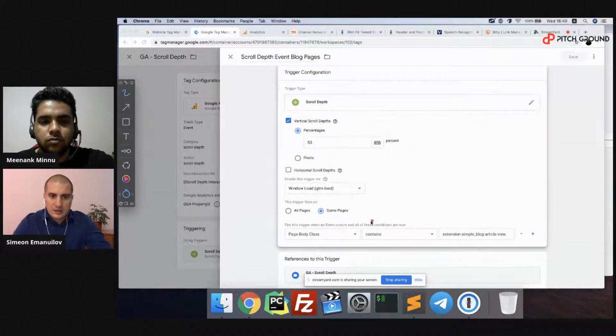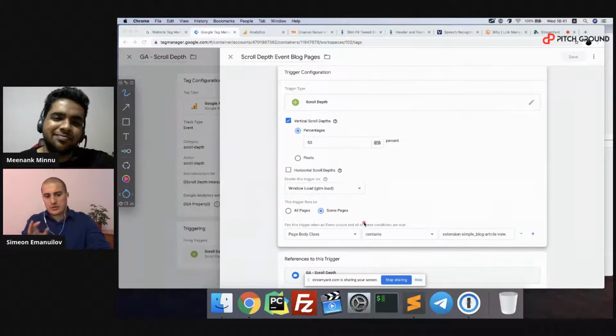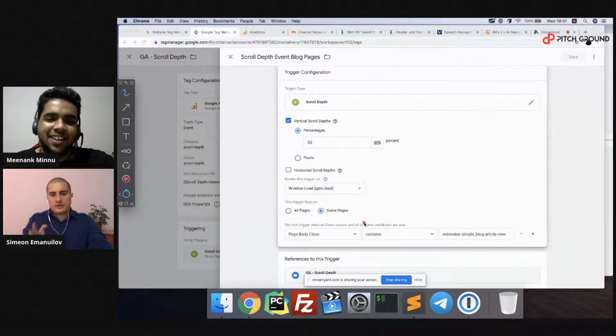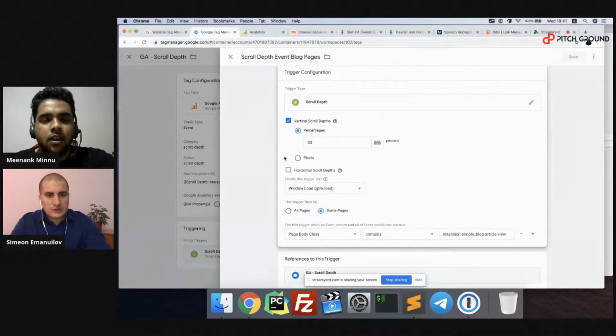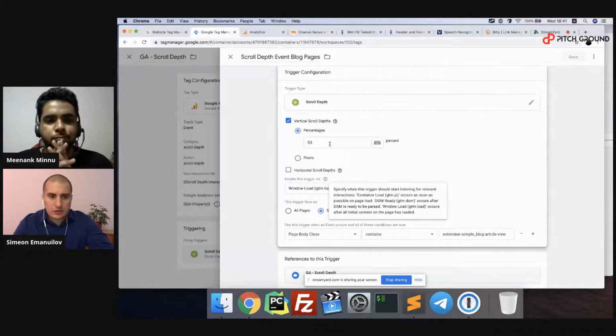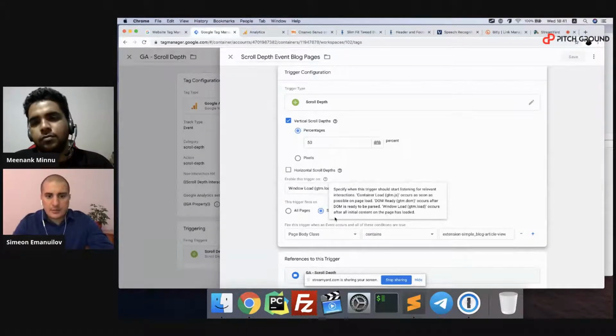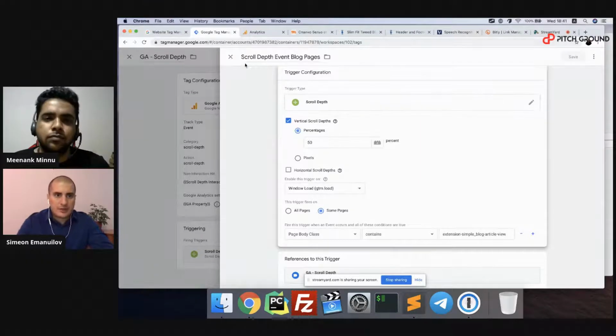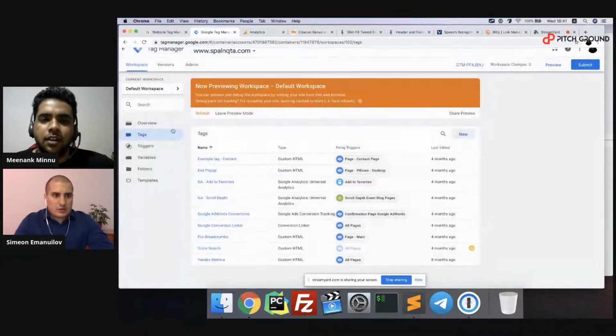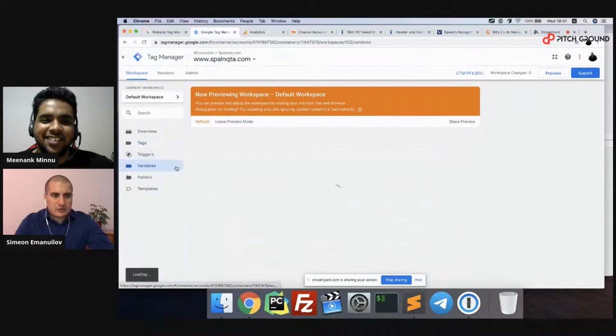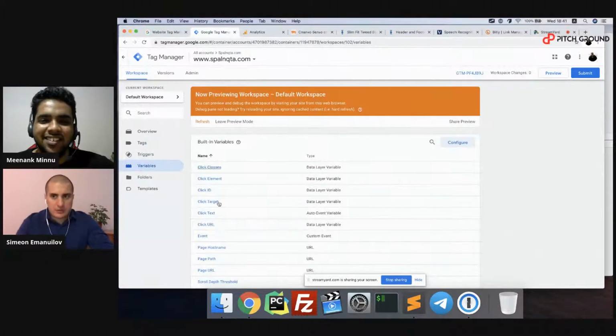So we just define a variable which extracts the body class. I will show you, but it is a more complicated topic. So maybe if you are a beginner, you will not understand it in the right way, but you should know that there are some things to extract from your page. So here the scroll depth will be fired only if the user goes to 50% of your page and the page body class contains something. Yep. So let's go through this variable first, and I will show you how this works in practice.